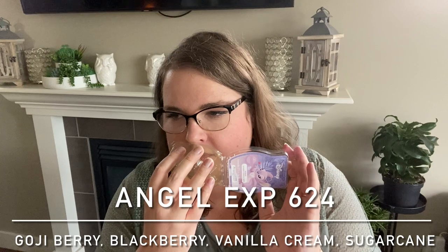In my daughter's room, I finished a bar of Angel Experiment 624. This is a kind of cotton candy, sweet, sort of almost berry-ish scent — not really strawberry, but some kind of berry, sweet cotton candy type scent. Very nice. If you like blue raspberry or sugar plum type scents, I think you'll like this. It's currently available, limited time only, so I'd pick it up or put it in your club. If you like Aladdin 3 Wishes but missed it last time, try this — they're a little similar to my nose.